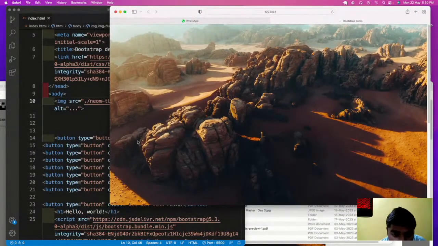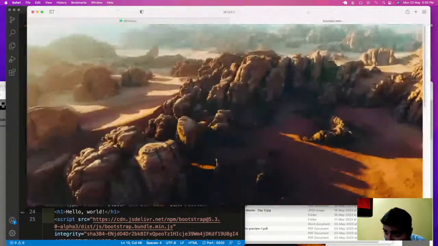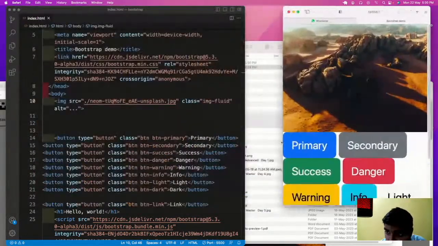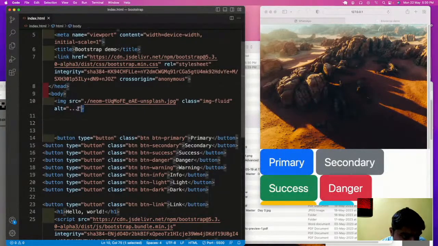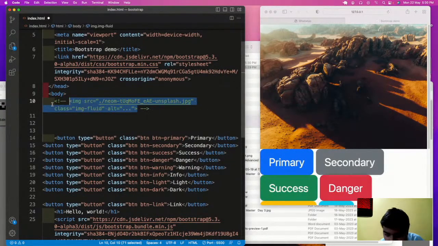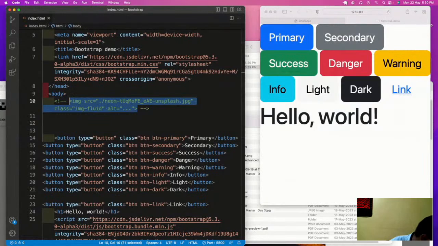So that is the beauty of Bootstrap. That is how Bootstrap adjusts automatically. The first thing is to understand what is Bootstrap, and then we will start working on it.